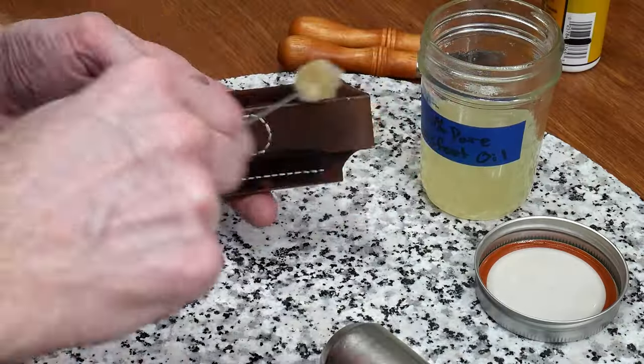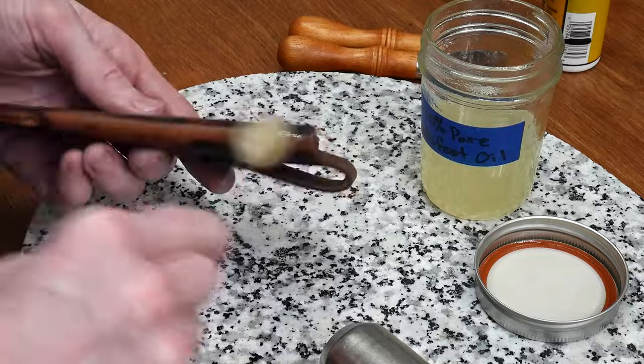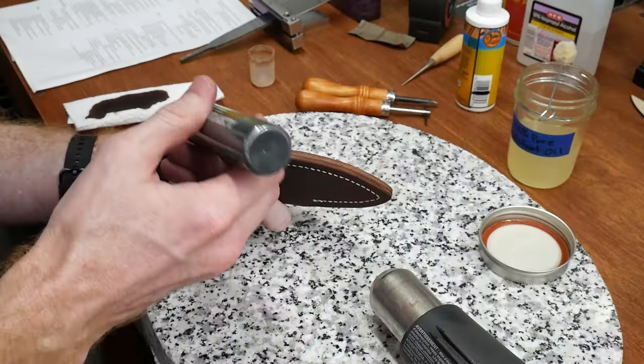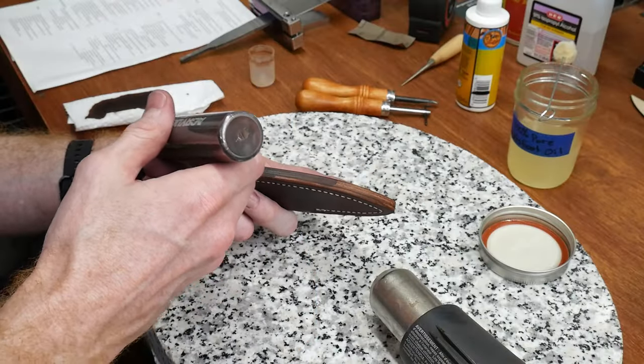At this point, I gave the sheath a whole coat of neatsfoot oil and then gently heated the sheath for better absorption. I dyed the edge darker and then finally gave the sheath a bag coat finish for protection.